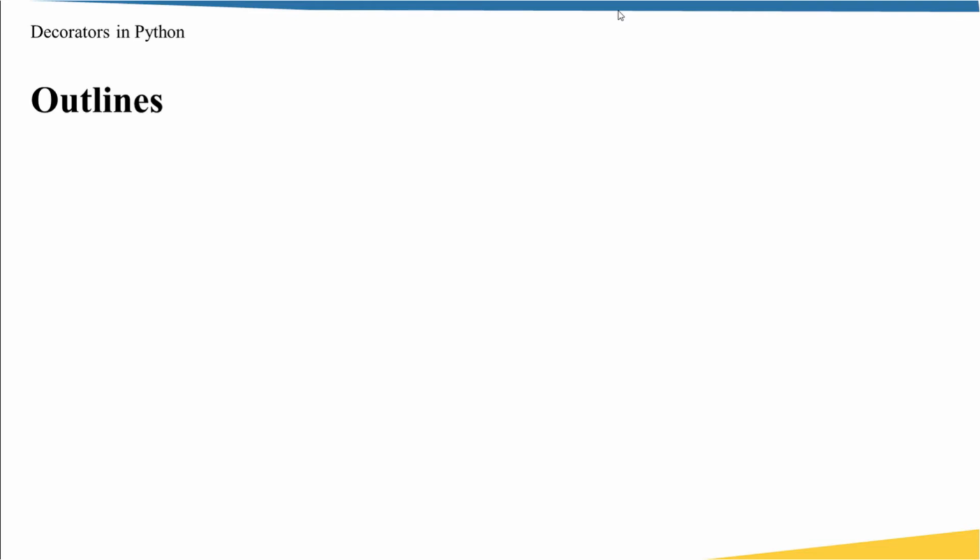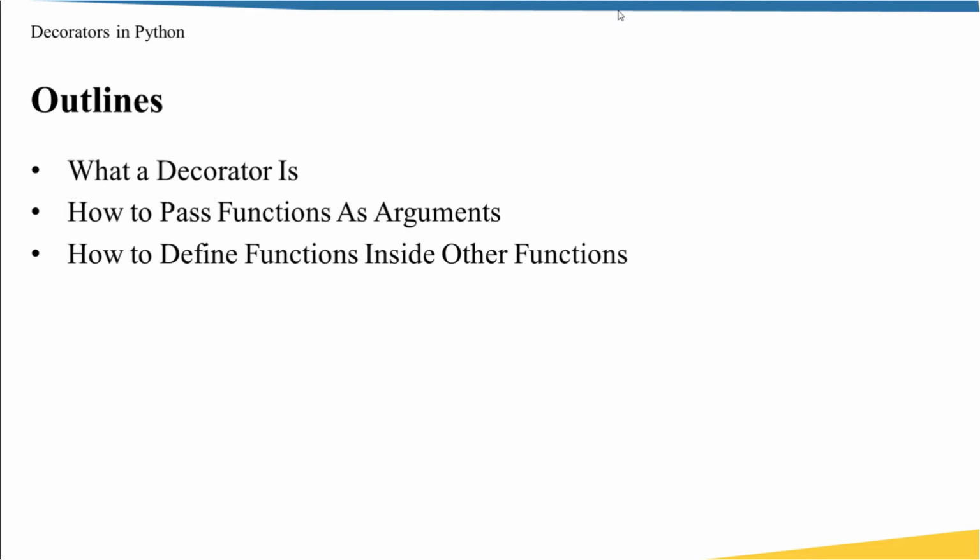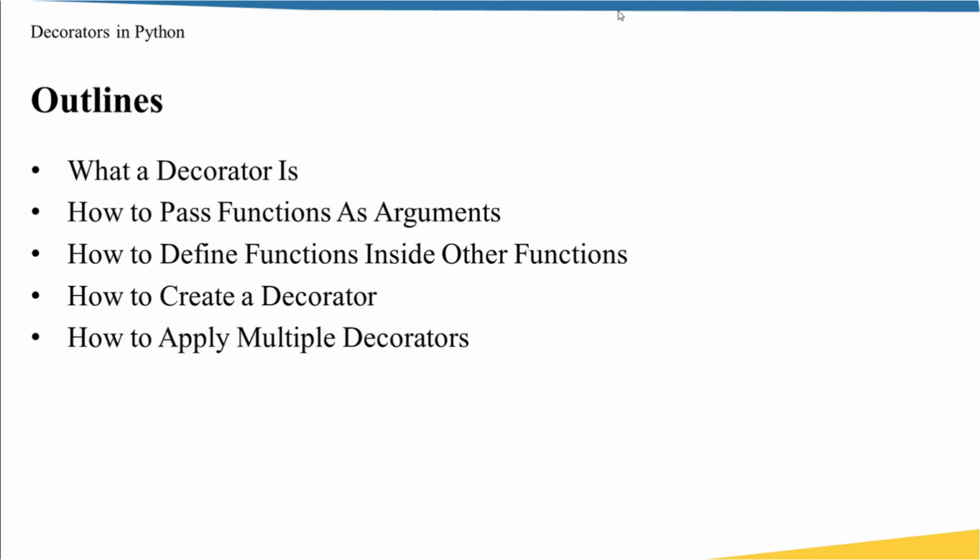In this lecture, I'm going to introduce you to an advanced concept which is decorator. So I will start by defining what a decorator is, then we will see how we can pass functions as arguments, how to define functions inside other functions, how to create a decorator, and how we can use multiple decorators together. And finally, I will end this lecture with a quick summary. So let's get started.